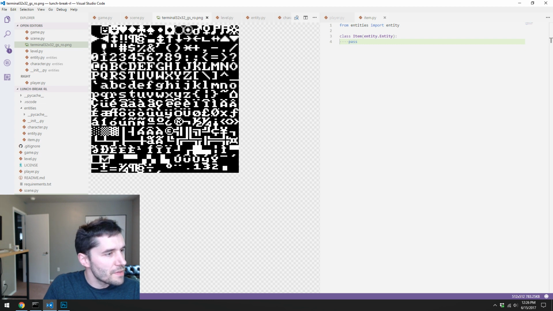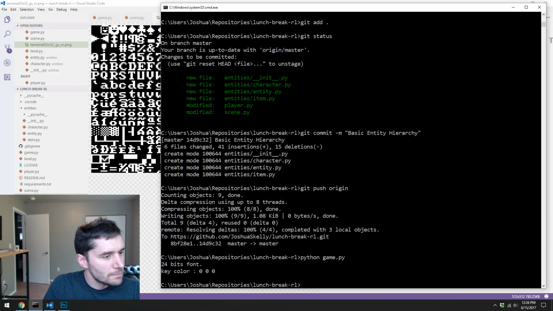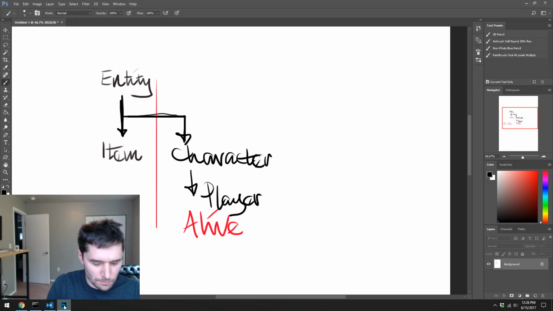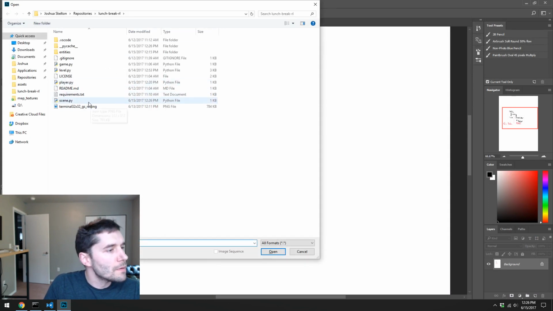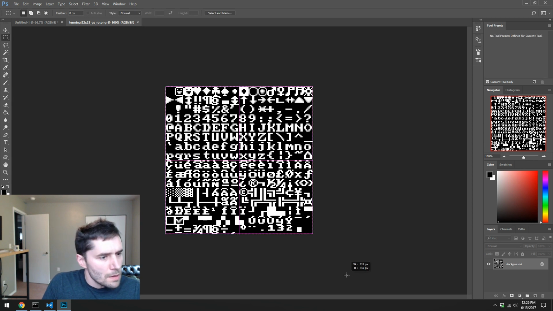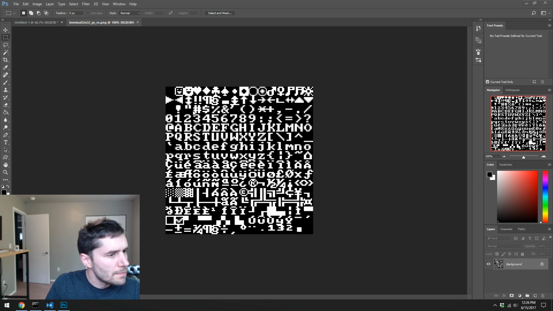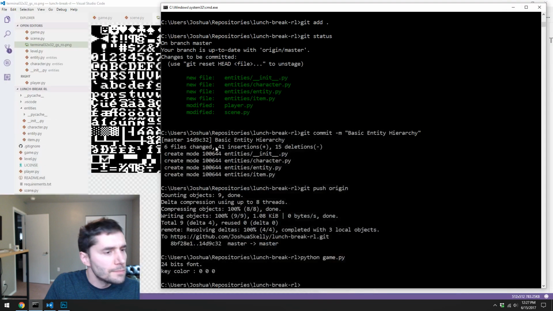Yeah, it looks like it's chopping off the bottom. Is how big? 512 by 512. That should be correct. Weird. Very weird.